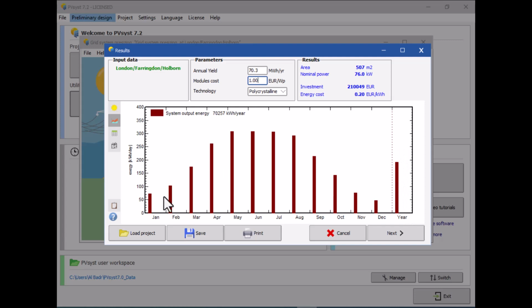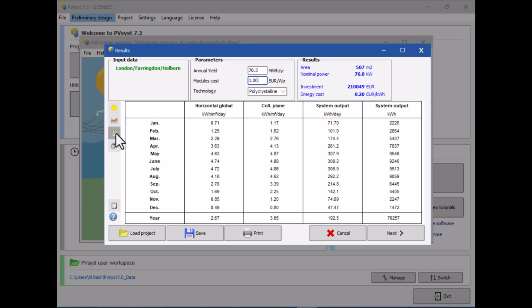As you can see, the average energy is higher in the summer than the winter, and also you can find here the energy yield for each month separately, in kilowatt hour, and also the horizon global.